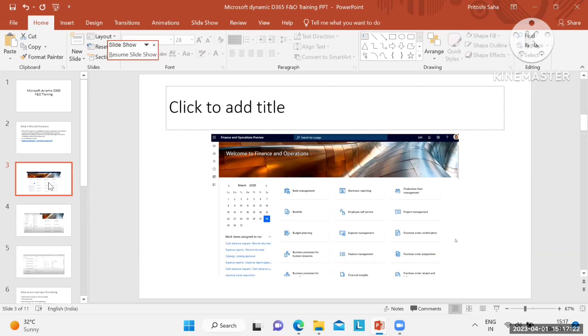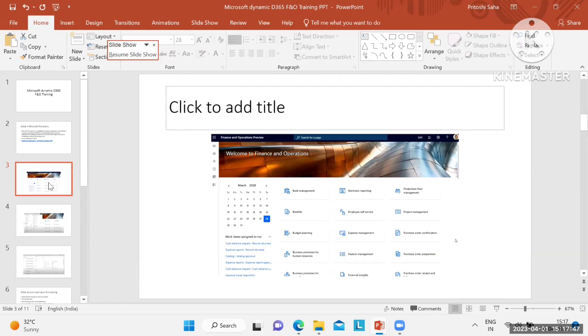So we are focusing on the latest one. Once the new version comes, companies gradually move from the old version to the new version, so if you know D365, you will be more in demand in the market.